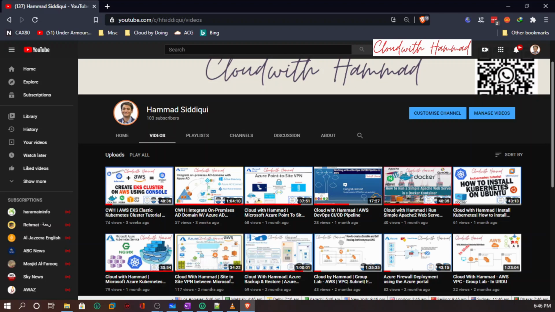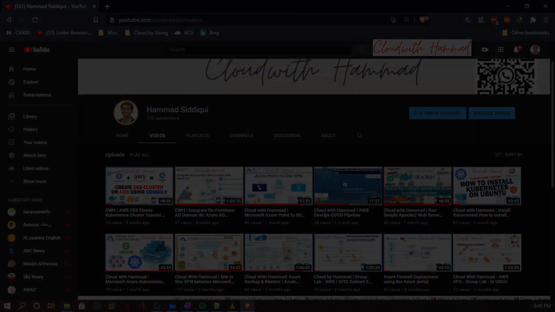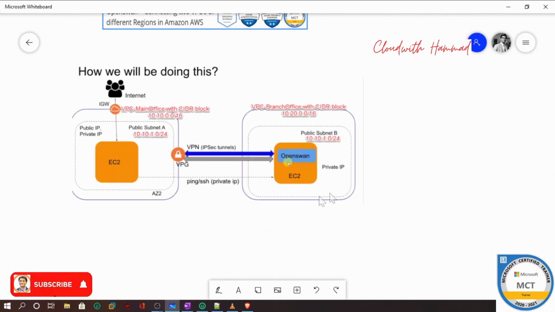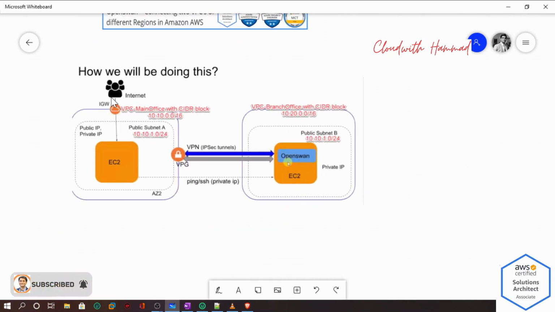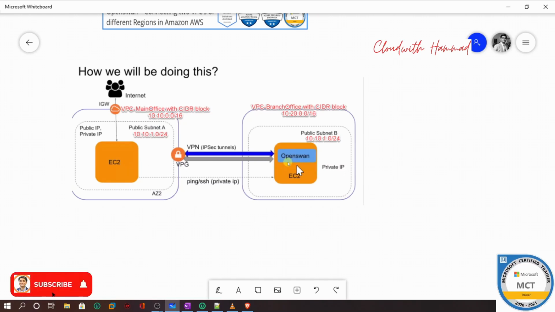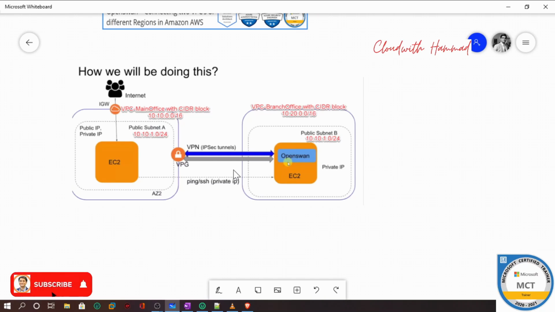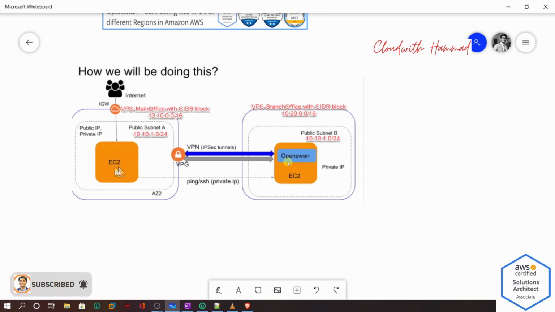Now, without further ado, let's go to our notes. All right, so for site-to-site VPN, pretty simple. Basically, we will deploy two VPCs and two EC2s. We'll have a customer gateway here in EC2, and then we'll have a VPN virtual private gateway here. We'll get the IP from this into the customer gateway, and we'll use OpenSwan software. We'll install it here in EC2 in subnet 2, and then we will use the configuration to set up our tunneling, and then we'll test out the connection between the two EC2s.